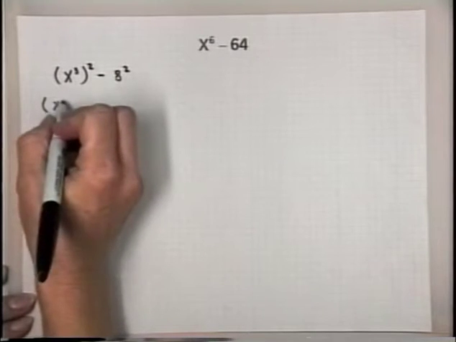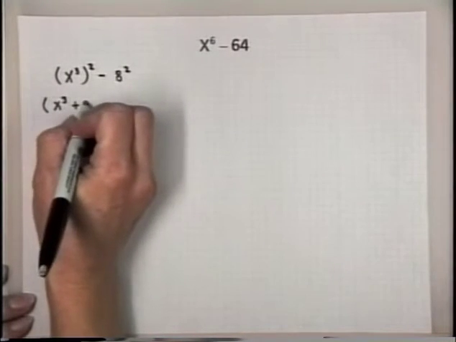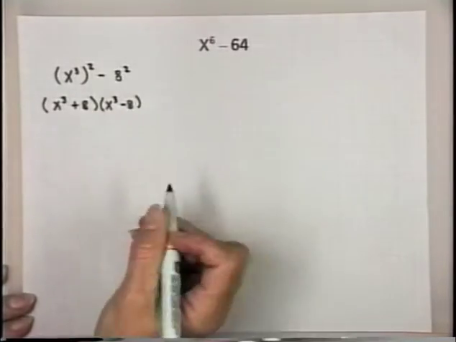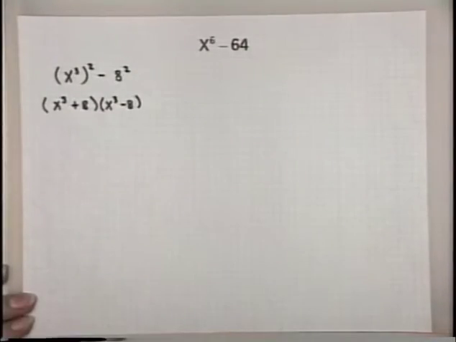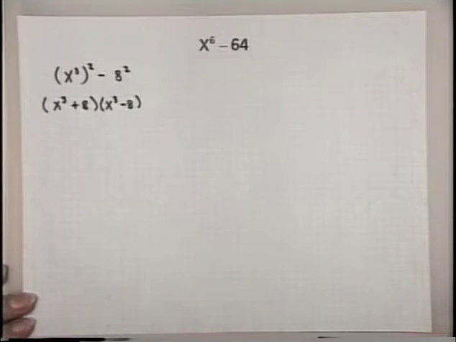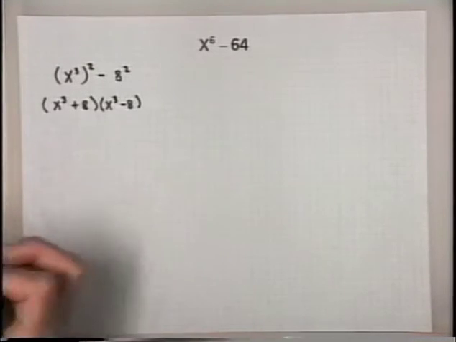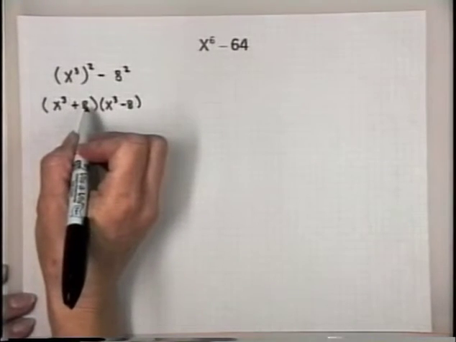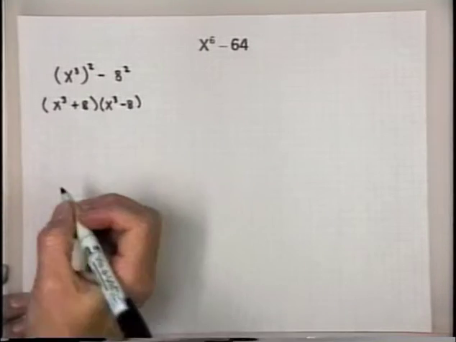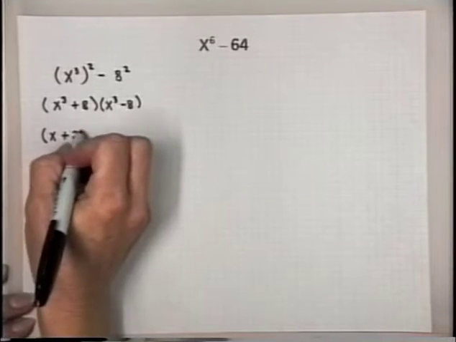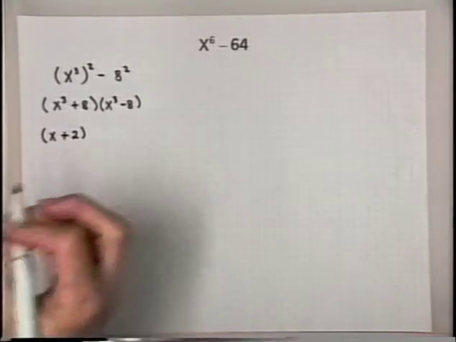So my factors would be x cubed plus 8 and x cubed minus 8. You can see if we multiply this, we would have x to the 6th minus 64. Did you notice that each of these factors that we've written down can be factored some more? X cubed plus 8 is a sum of two perfect cubes. So using our rule for factoring perfect cubes like this, the cube roots are x and 2. I will have a plus sign since my problem here has a plus sign.